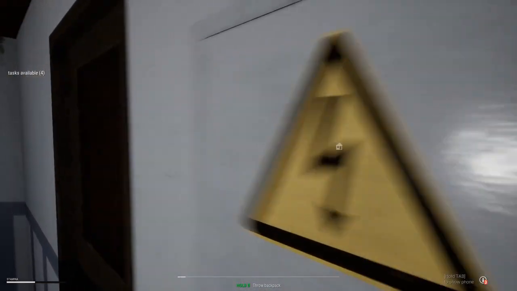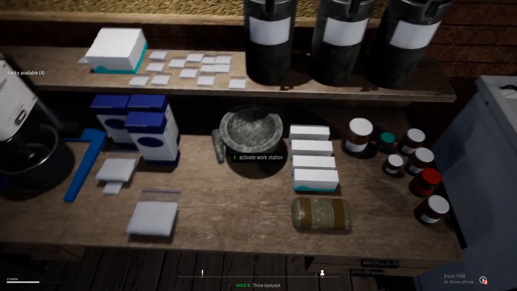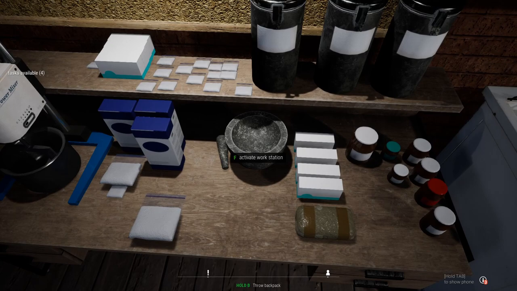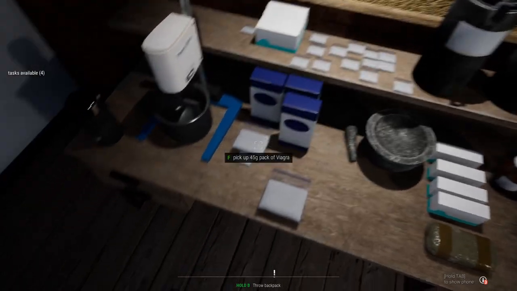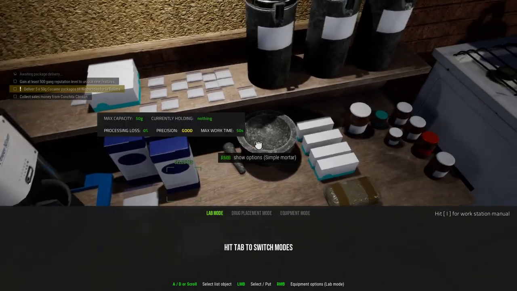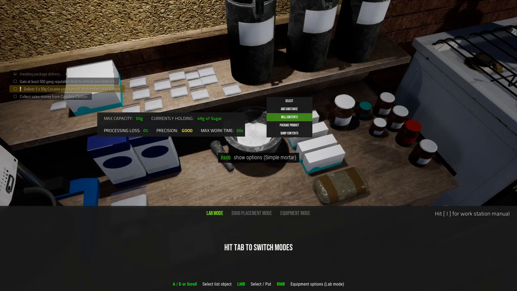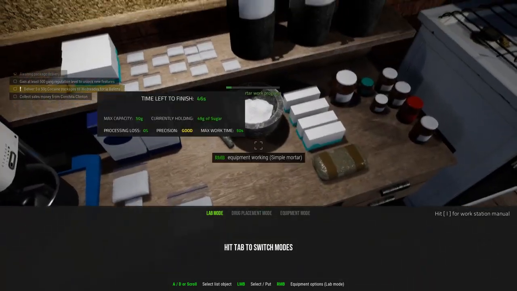Meth and methamphetamine. Right, so how are we going to do this? Do we need this? We're not going to need that, are we? We've already got everything crushed up. We've got sugar, fire, fentanyl. Right, if we quickly crush up some sugar and then bag it. Obviously we're not going to need that much, but we get that done quick and then we can put that away.